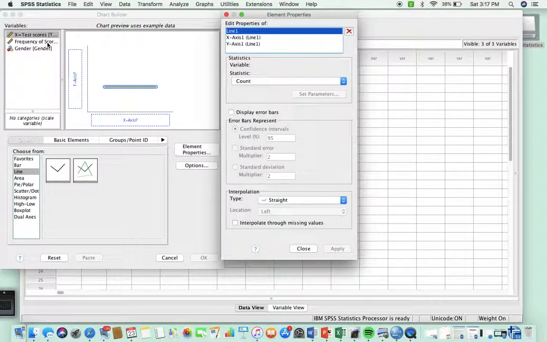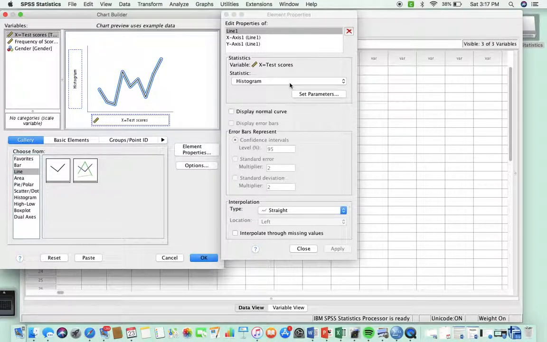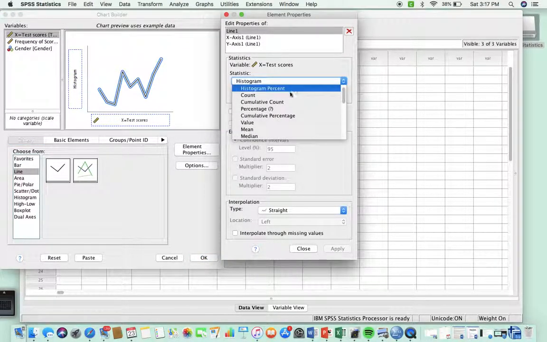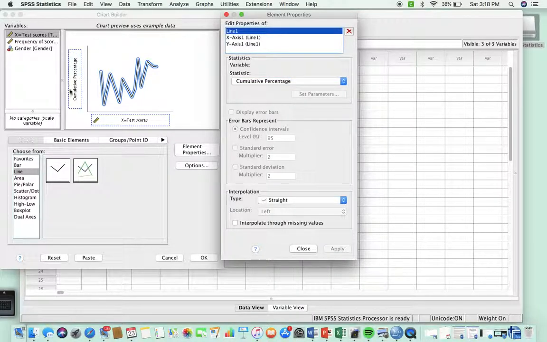Reset that and then click on the line graph. Since you already weighted your data by frequency, it knows that those data sets are related. So all you have to do is drag your x value into the x-axis, and then under statistics, find either cumulative count or cumulative percentage, and once you click apply, it'll bring it up over here into your y-axis.